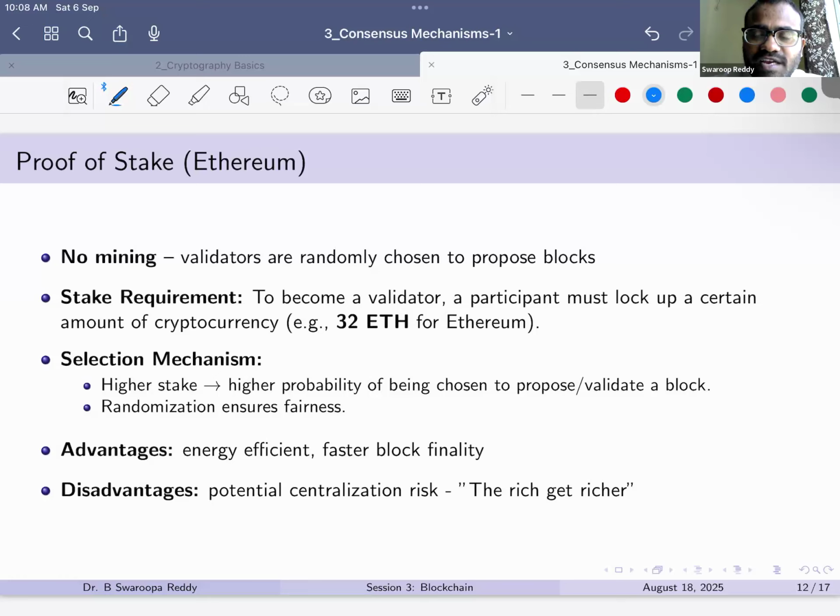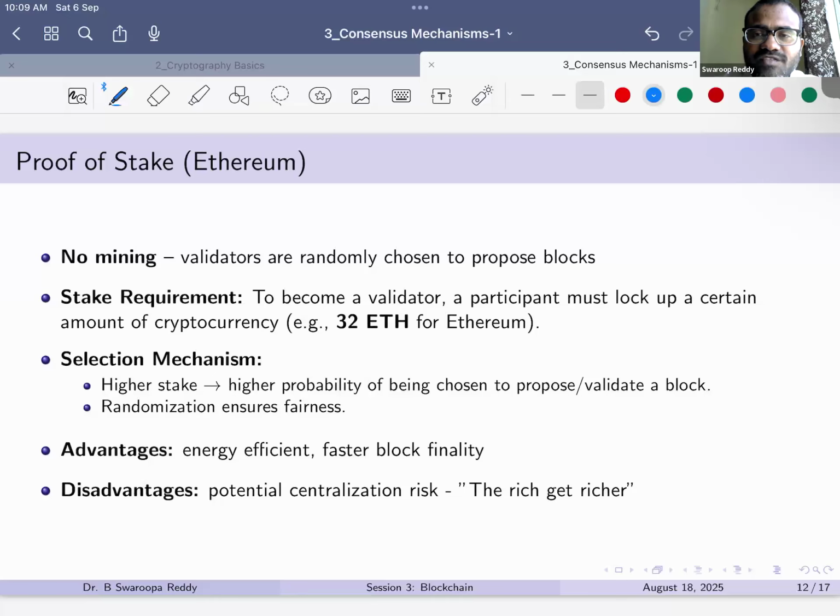For example, if we have 100 members in the network, so 100 members have deposited 32 ETH. For example, at the 100th round, randomly one will be chosen. For example, Arnav has been chosen as the block proposer at the 100th round. Then he will propose his own block. Then all the other 99 members will check the data of that block. For example, they will check the transactions, whether all those transactions are correct or not, and whether all the parameters included in that block are correct or not. They will check all the values, all the data, and they will vote on that block. All the 99 members will vote for that block.